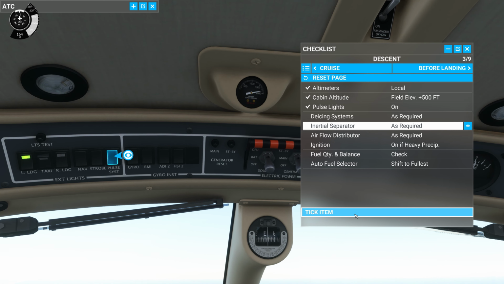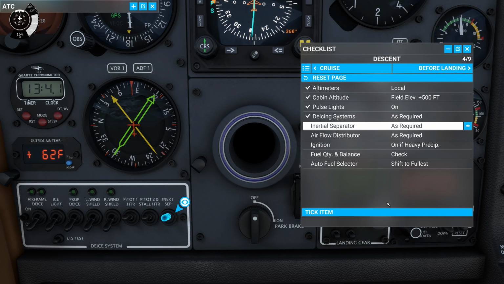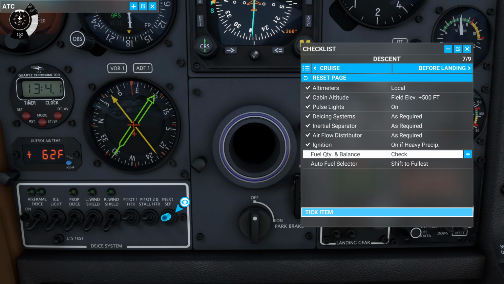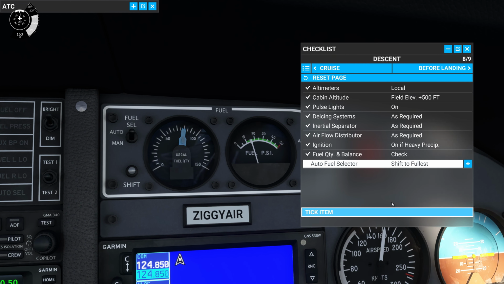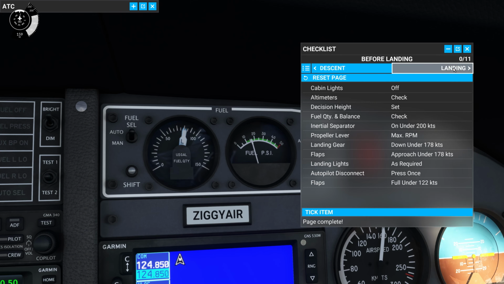The icing system is not required. We'll set the inertial separator on. It's a dusty airfield here in Mogadishu. Airflow as required. Ignition not required. Fuel imbalance checked. That looks good, and we don't need to select that. It's pretty even right now. So descent checklist completed.